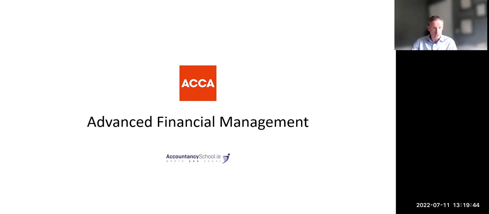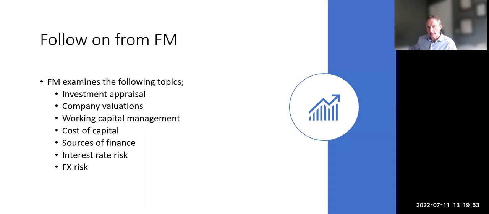Advanced financial management, as the name implies, follows on from financial management that would have been covered at the skills level, and it very much builds on the material covered at the financial management paper. If you've recently covered financial management, you'll probably be aware that the main topics on the syllabus include investment appraisal, company valuations, a bit of working capital management, cost of capital and how we calculate and derive a cost of capital.